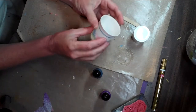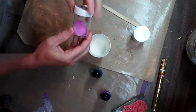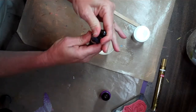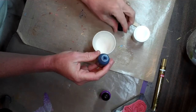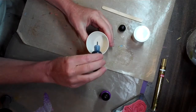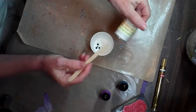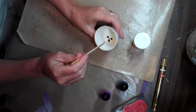So I like to use a paper cup. I pour just a little bit at the bottom, and I actually will store this in different containers for myself. And what's really cool about this technique is you can decide how dark you want your embossing powder to be. So you can add just 1 or 2 drops of the alcohol inks, or you could add 6 or 7 drops of the alcohol inks. So basically you just want to throw a couple drops in the bottom on top of the clear embossing powder, the ultra high gloss clear embossing powder from Viva Las Vegas Stamps, and that's at stampo.com.